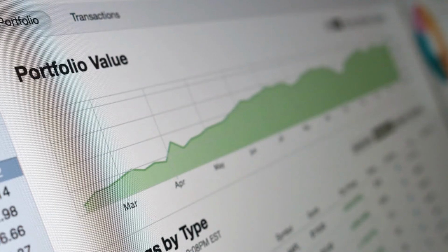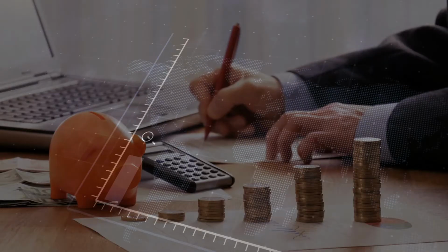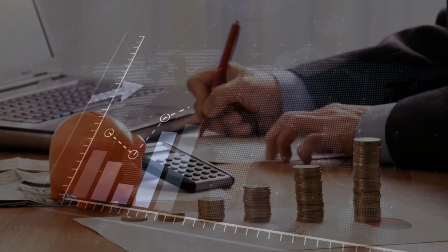For those of you that don't know, Vanguard's LifeStrategy funds are a special set of funds that are designed to be a single portfolio fund. What that means is just by investing in this one single fund, you can get access to a globally diversified portfolio of stocks and bonds. And the idea behind that is that once you've picked this one fund, you don't actually need to invest in anything else. These funds come in various different risk ranges, so you need to pick one that's appropriate for you. But after that you don't need to do anything else other than invest consistently over the long term to see the benefits.